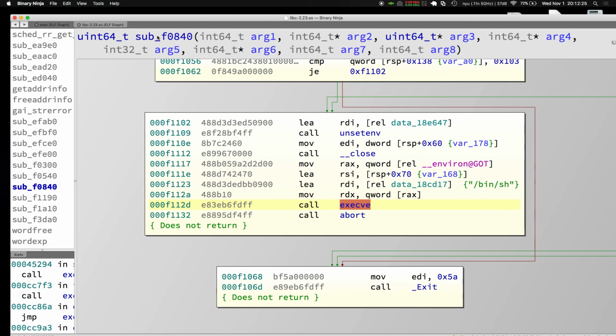And there are multiple of these. Some of the more advanced magic gadget finders will actually say they can find bigger chains, and then they can say, as long as you have this, this, and this in your registers, it can find its way down the correct control flow path. This one is very simple. I think it's basically just looking for some load of binsh into RDI, and then a few executions later, a call to execv, exec, system, one of those types of functions. But yeah, so all the magic address is doing is that load, call, exec for us.